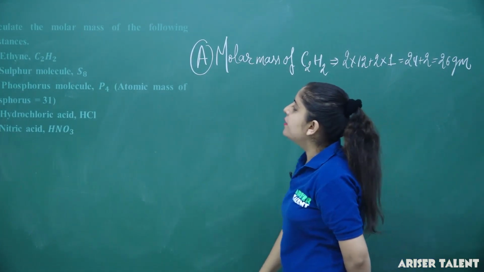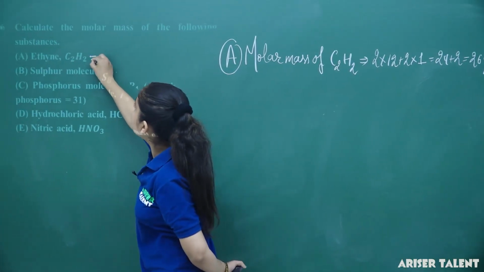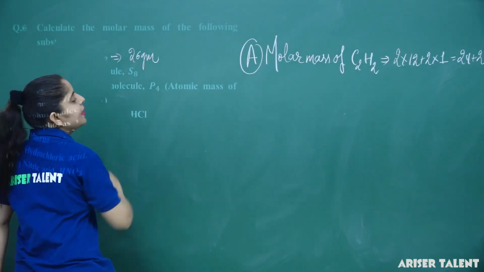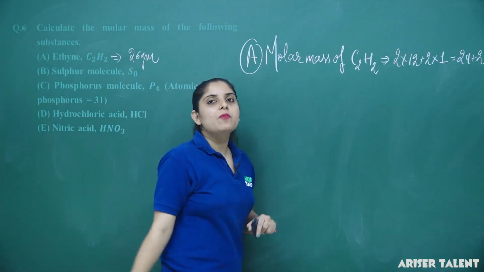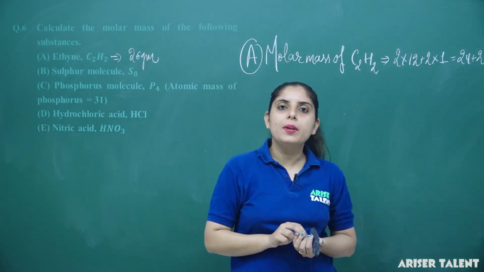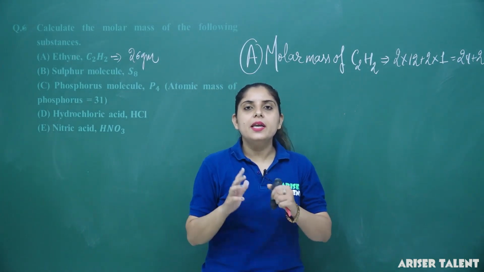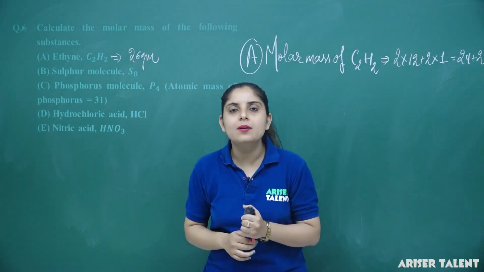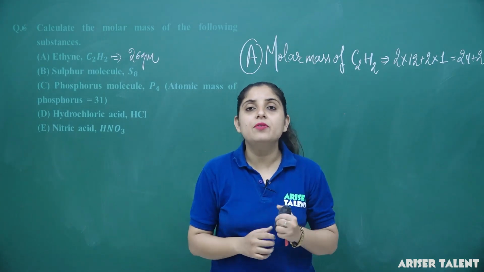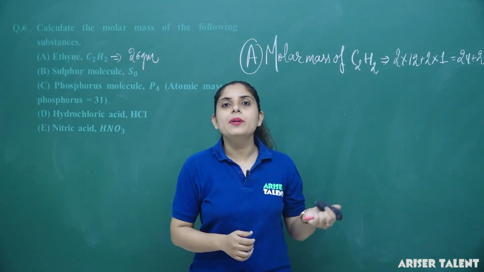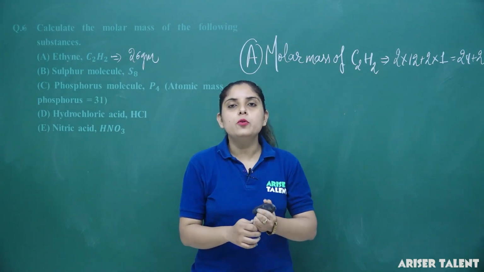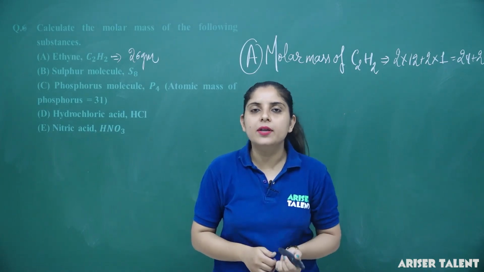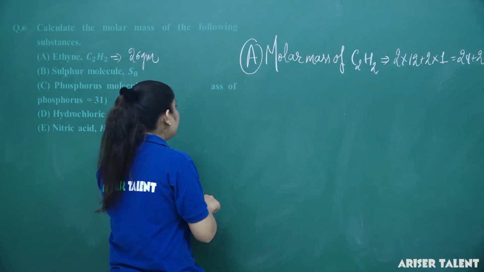So the molar mass of ethine is 26 gram. Now for solving such types of problems, you have to learn the atomic masses from 1 to 20. If the individual mass of an element is given, then it will become very easy to solve this type of question, but if the masses are not given, then you might not be able to solve this problem. So you have to learn the atomic masses from atomic number 1 till 20, that is up to calcium. So move forward to the next question.